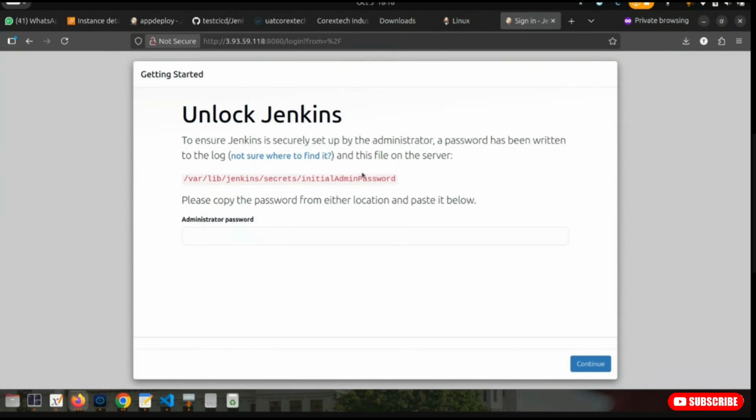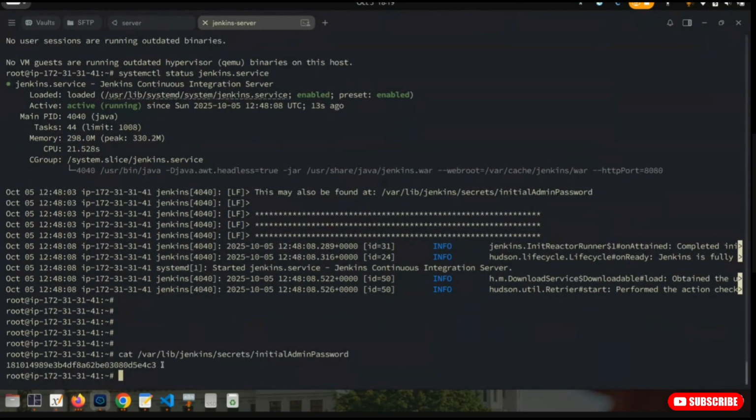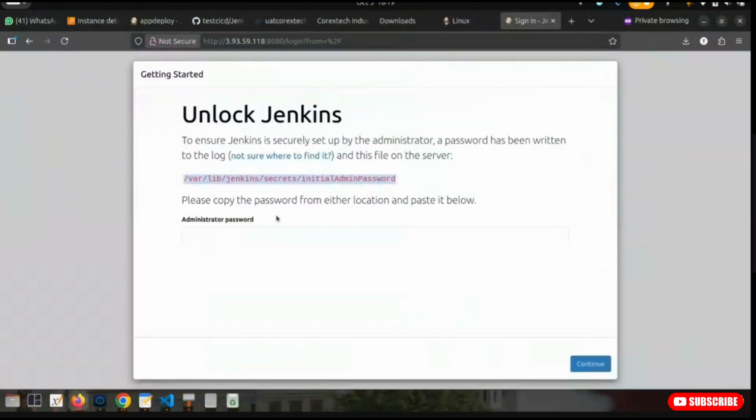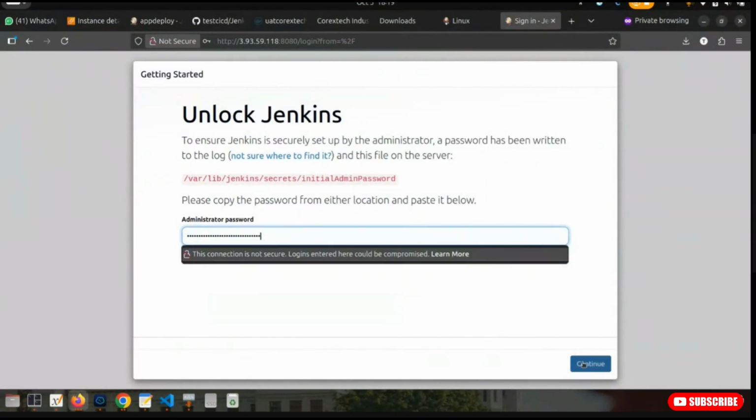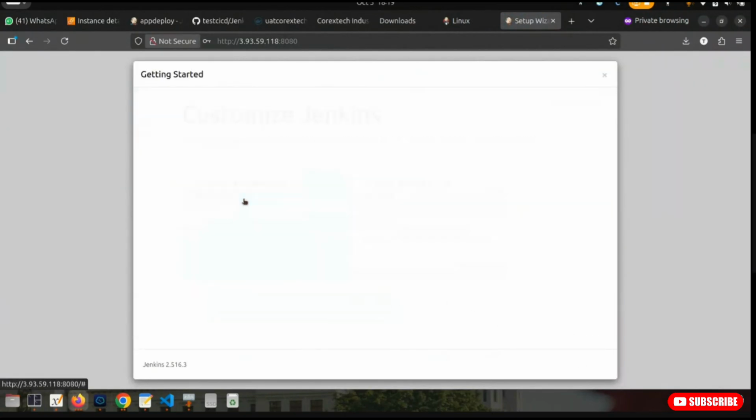It is a fresh installation that we need to do. Here you can get the initial password. They mention the path, and here you can get the initial password. I'm just copying that. Installing the suggested plugins.